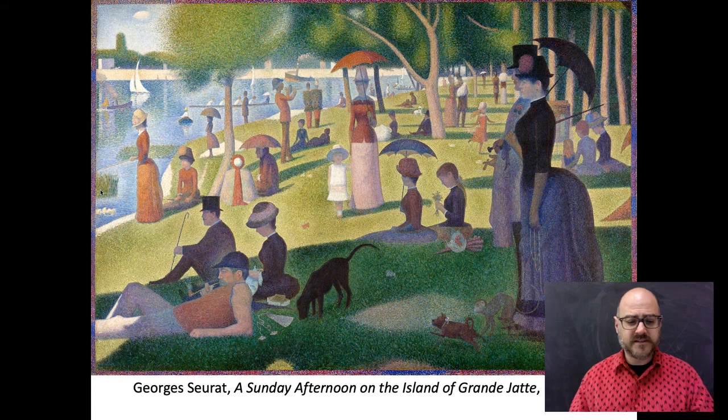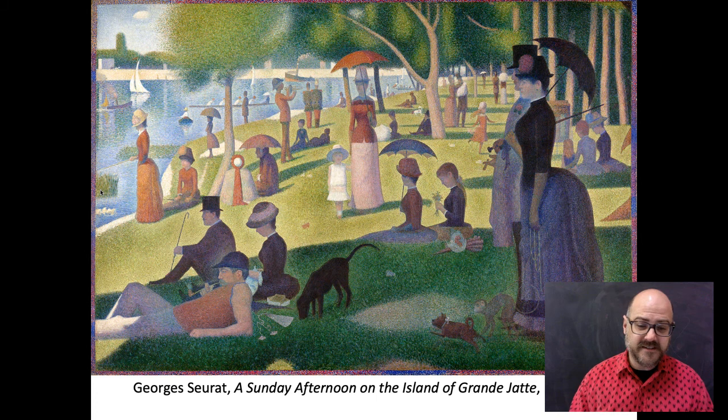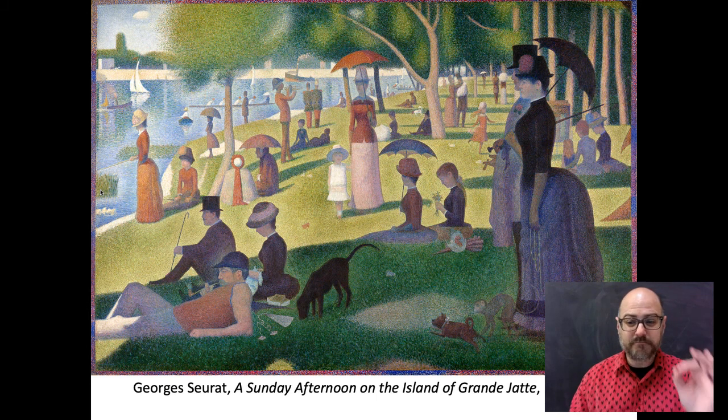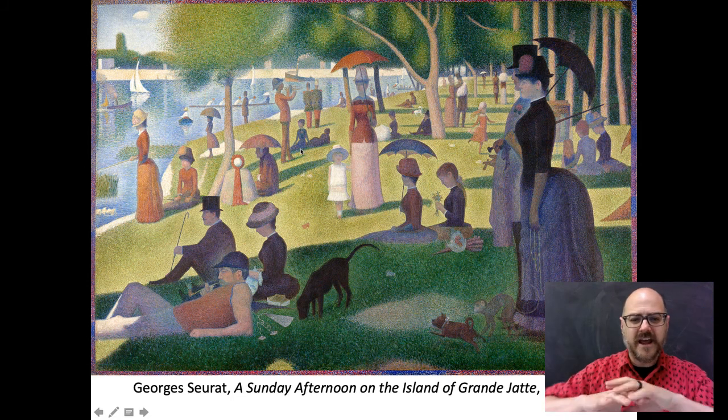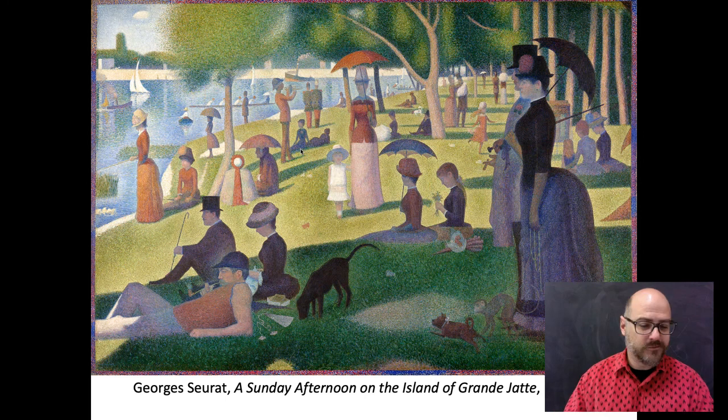Well, this is George Seurat, and this is a very famous painting. If you want to go see this, it's in the Art Institute of Chicago. But this was about everyday people, believe it or not. This was kind of the working class, the middle class, not necessarily the bourgeoisie, but everybody here is kind of mixing.